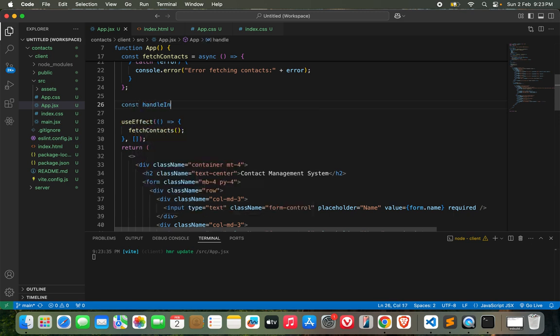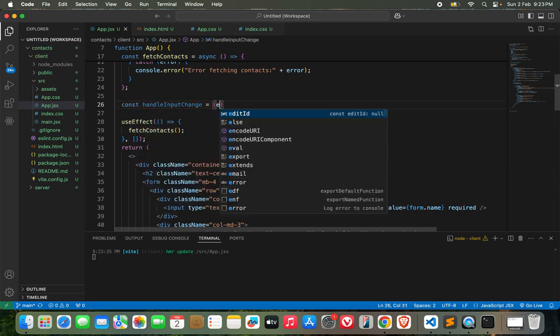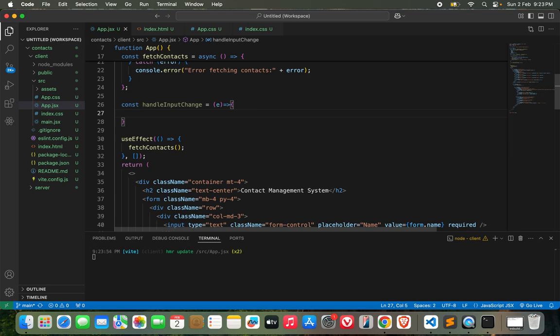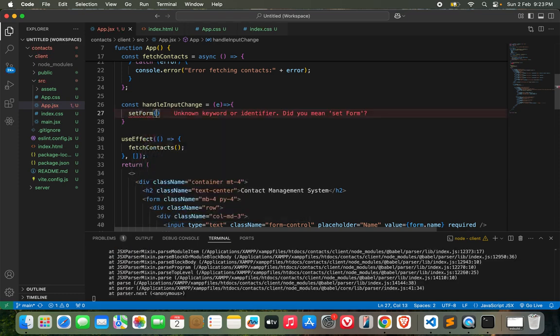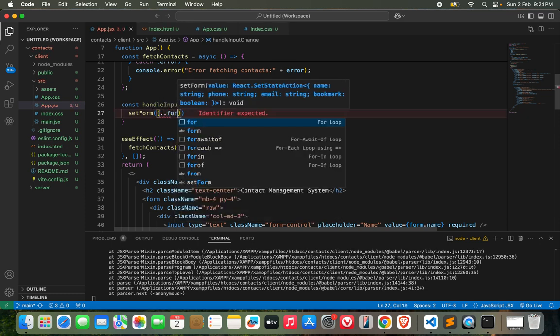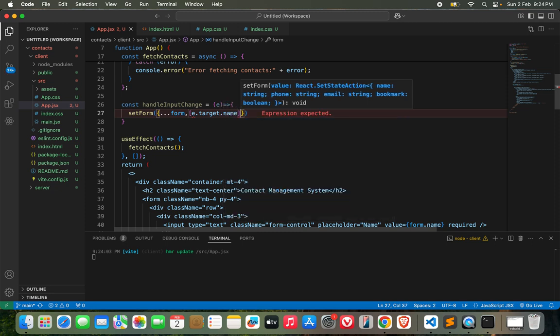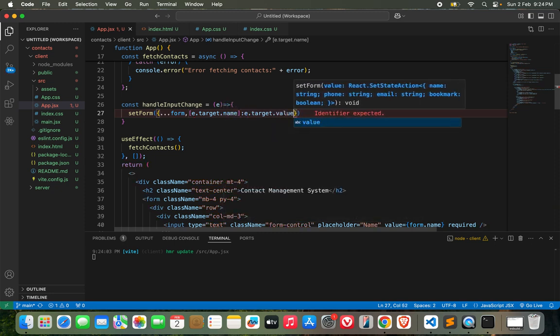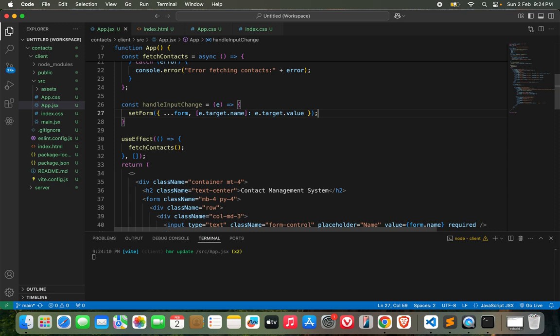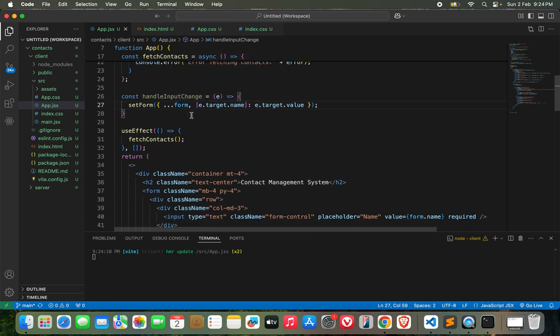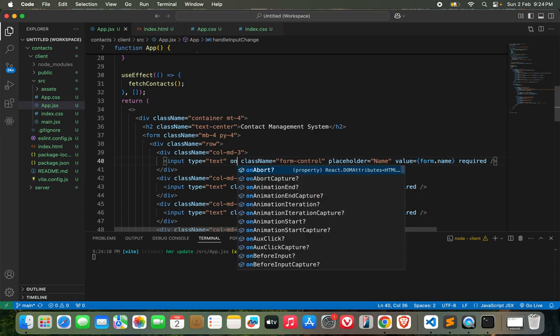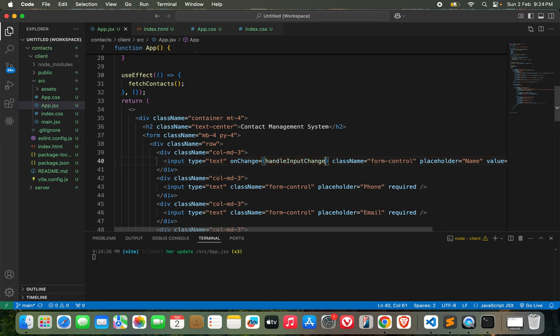Const handleInputChange equals event and setForm with the available data in the form, and just change the target dot name as e dot target dot value. This should be good. And after I do it, I need to place this event handler in the HTML, obviously. So I will do on, not on click, on change equals handleInputChange.